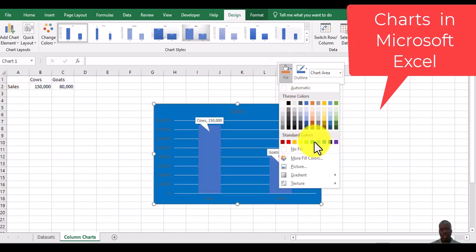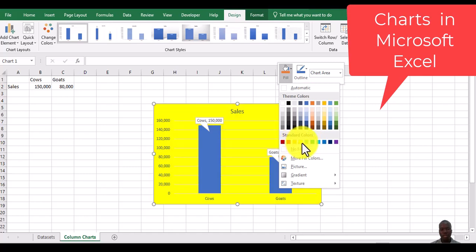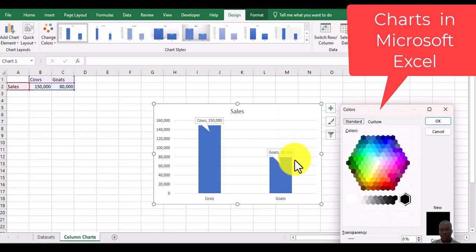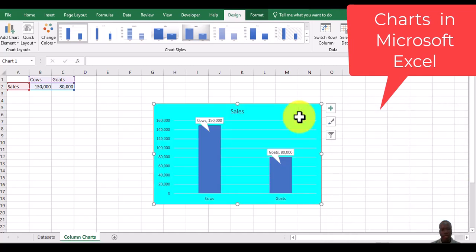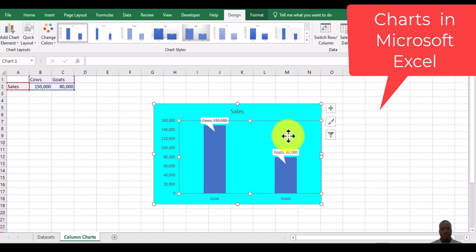So for example, in this case, you can choose depending on how best you feel your data can be well represented. You can go to more colors if you're not satisfied with the colors that are present, and then you can give the color that you want. Then you click OK. Then you can view the changes you have made. If you want to remove the grid lines, just click on any of the grid lines and then click backspace to remove them. So you can easily see a simple visual of your data.